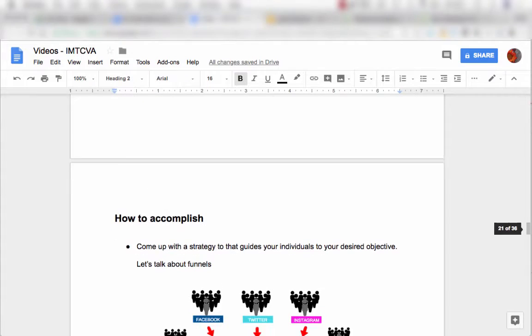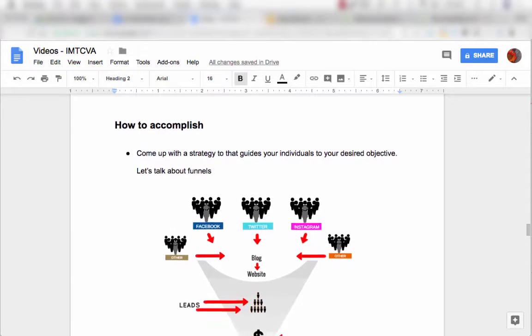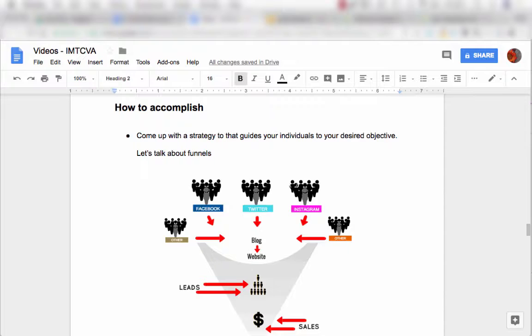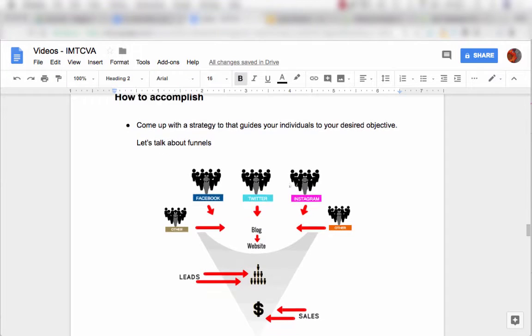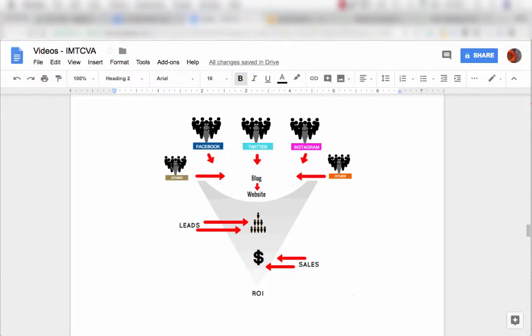So now let's focus on funnels. This is how to accomplish exactly what we just said we wanted. For our end result, our end goal, we need to create a funnel to get people over to that particular objective. I created this little graphic for you guys to see, but here are the social media platforms right here, and ultimately we want to get them to a platform that we control. So that if anything were to ever happen with the platform, for instance, there was a day maybe a couple of years ago where Facebook went down completely. You couldn't get on.